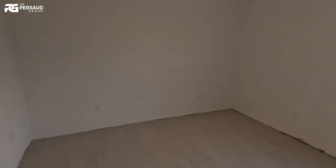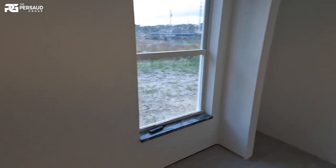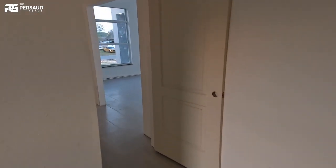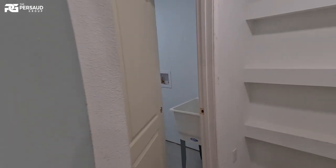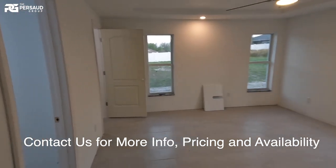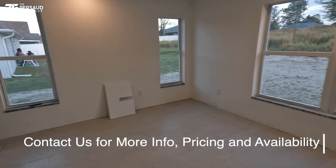There are three bedrooms and two full baths. This is the second bedroom — good spacing. I included all the neighborhood and community details at the beginning of the video because it's one thing to show you a house, but another to help you understand where it's located — especially for out-of-state clients who want to know how it relates to family or familiar areas. And here is a really nice oversized master bedroom.